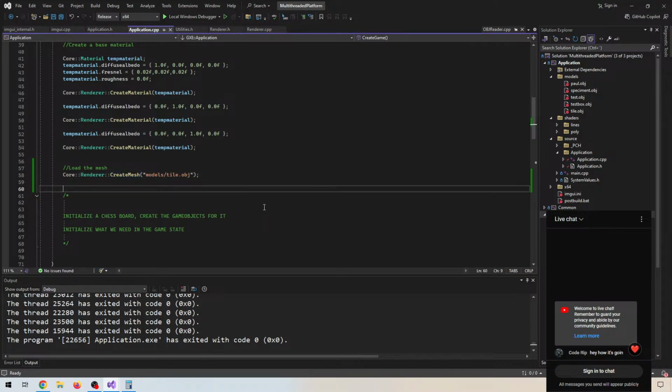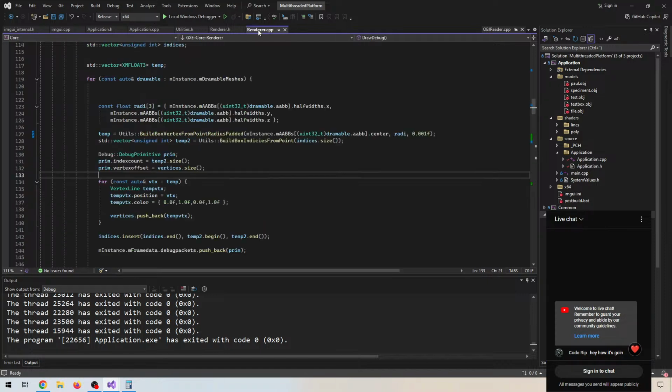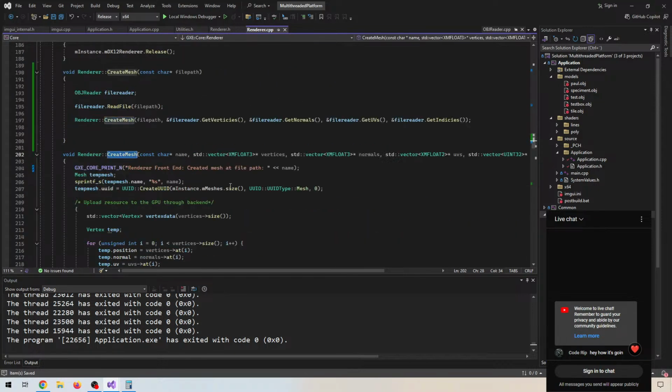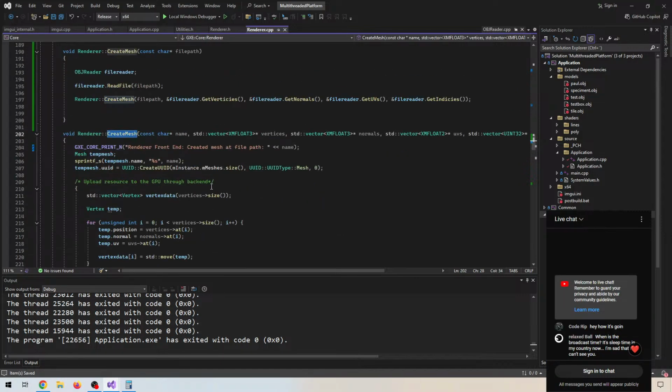And then we should create some kind of function where we will, let's see, maybe it should return the unique identifier. Yeah, maybe it should.